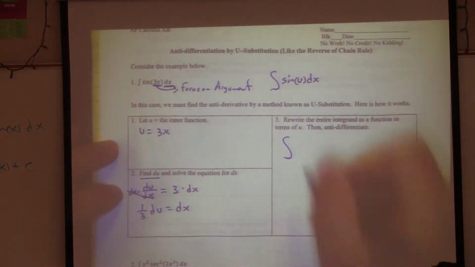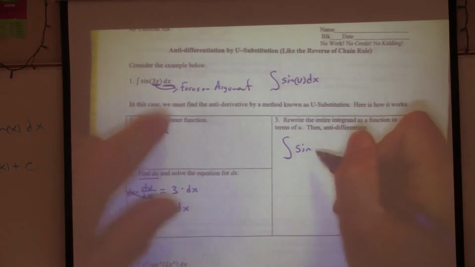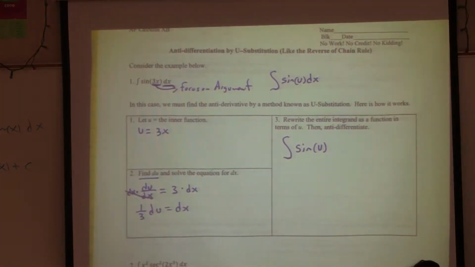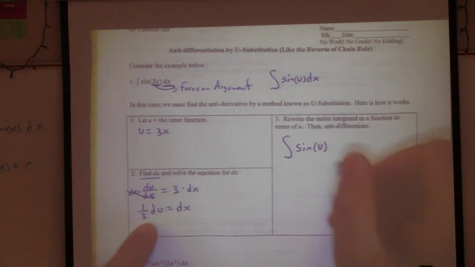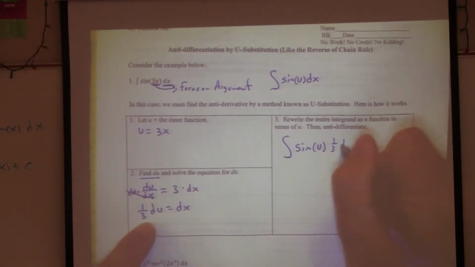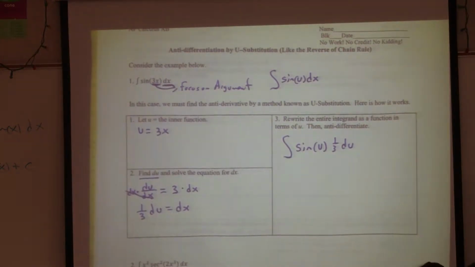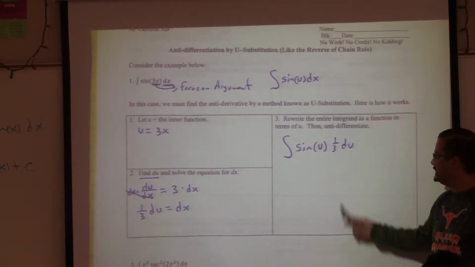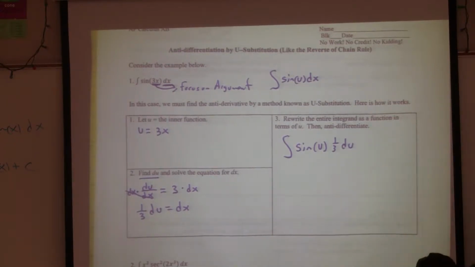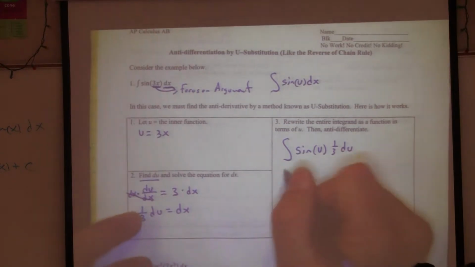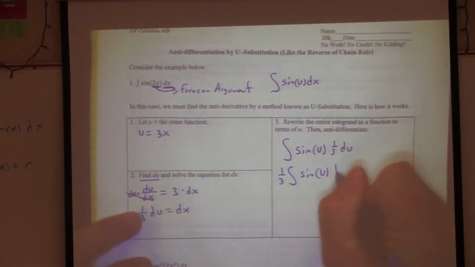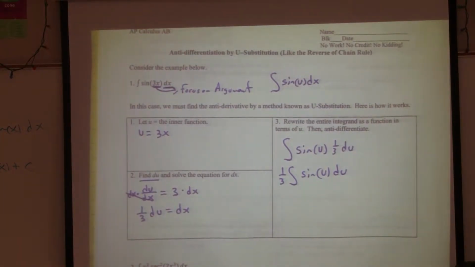And will it work out nice and pretty? Let's see. We're going to get the integral of sine of, what's 3x? u. What's dx going to be? 1/3 du. Oh, cool. So now I have everything in terms of u. I'm good to go. Now I don't like that 1/3 there, so what could I do with that 1/3 since it's a constant? Take it out, right? So we could say 1/3 the integral of sine of u du. And now it becomes that nice pretty problem that we used to be able to integrate, right?